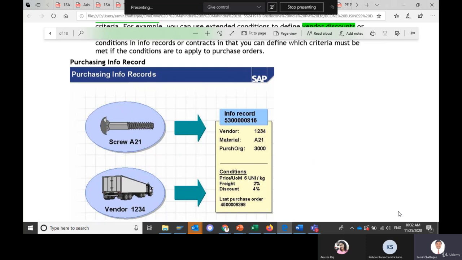Purchasing organization is the organizational unit responsible for the entire procurement cycle. This is the definition. And this is the purchase info record number created. Okay.